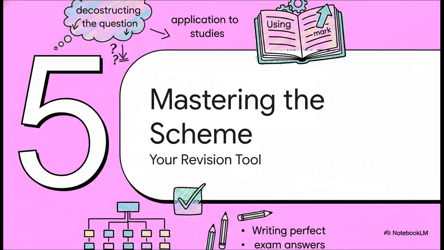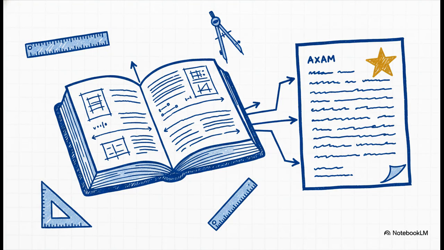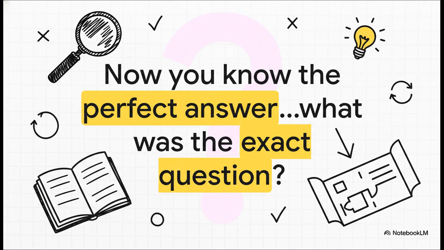So, after taking apart that entire question, what's the big takeaway from all this? I mean, how can you actually apply this to your own studies? Here it is, the main thing to remember. The mark scheme is your single most powerful revision tool. You should stop just doing past papers and hoping you're on the right track. Instead, you need to actively study the mark schemes. They are the blueprint showing you the structure, the key terms, and the exact level of detail you need to score every single mark. By working backwards from the perfect answer, we've basically learned to think like an examiner and organize our knowledge to meet their exact requirements.